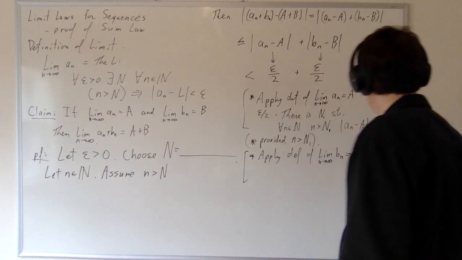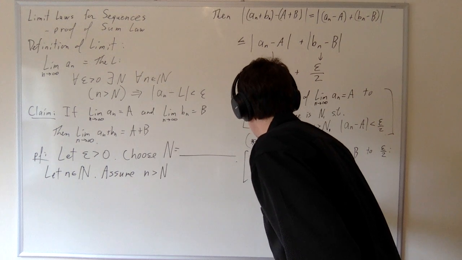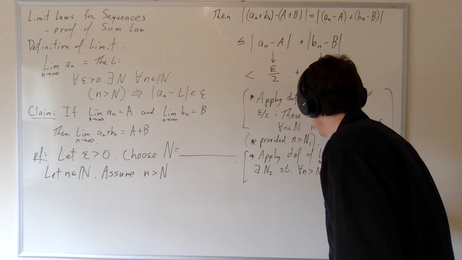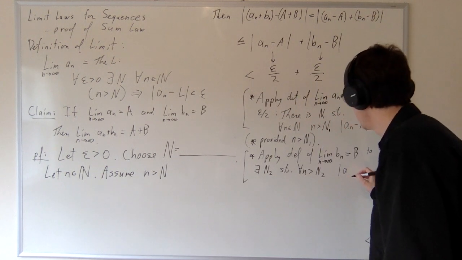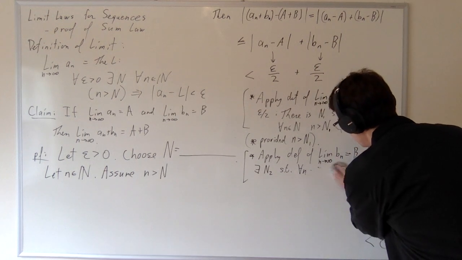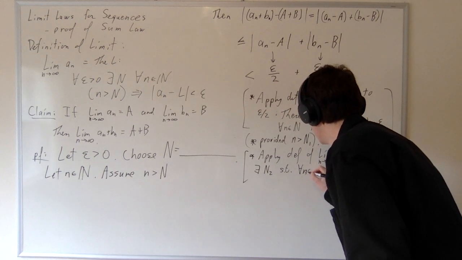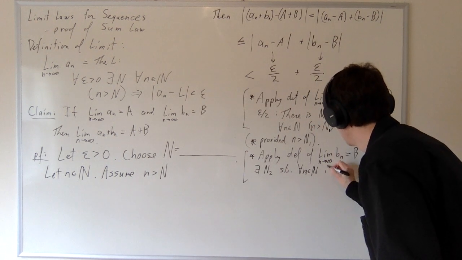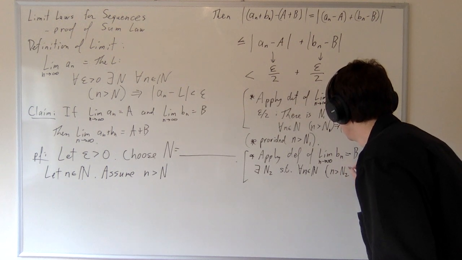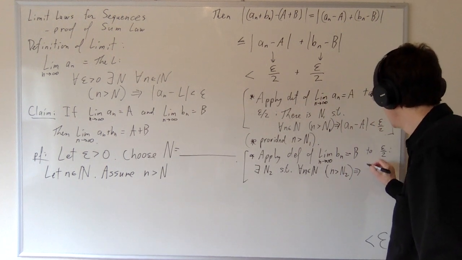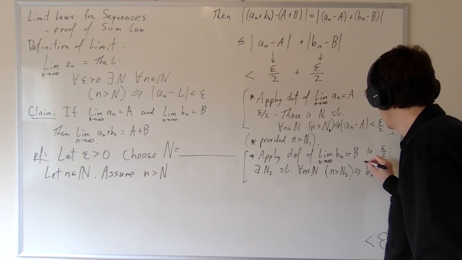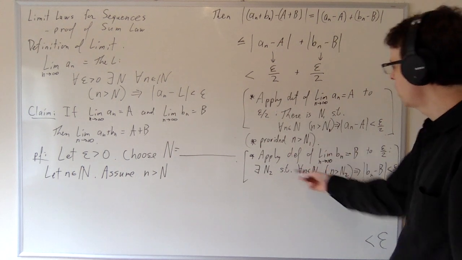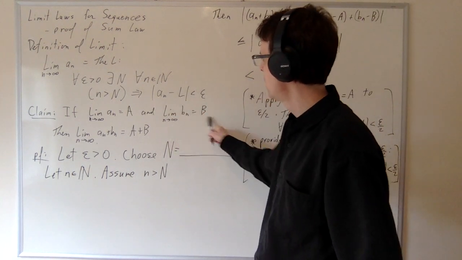And what do we get when we do that? So we get there is some cap N2, so that whenever any little n is greater than cap N2, then we get, I have abbreviated it again. Let me rewrite that in the normal way. For all n in the naturals, if n is greater than N2, then |b_n − b| is less than epsilon over 2. So here we are invoking the assumption that the limit of b_n is equal to b.